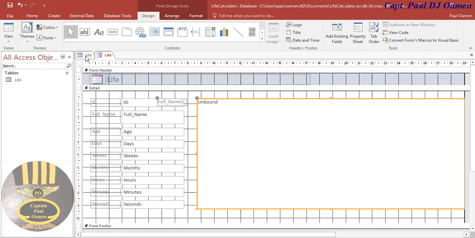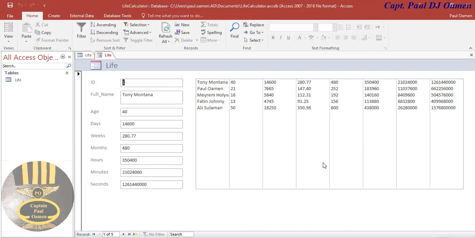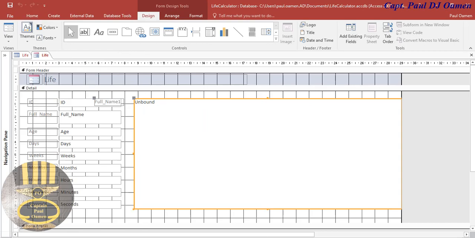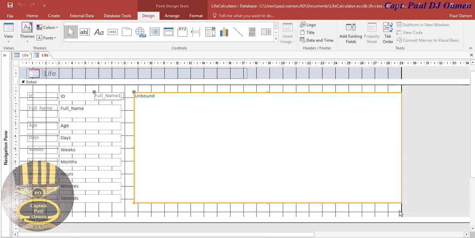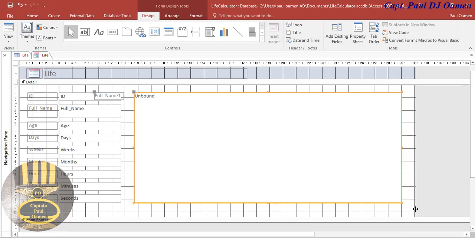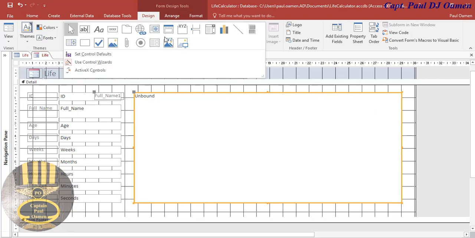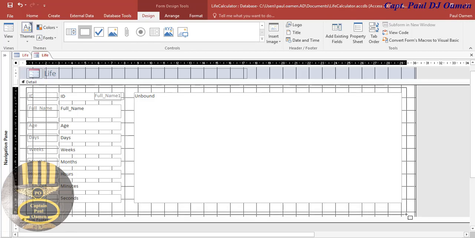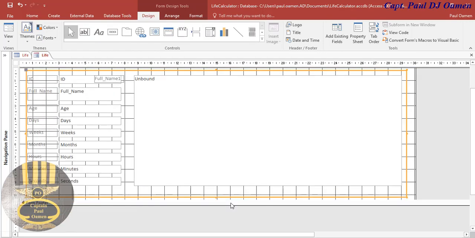So let's see if I right click to view my form. There we go. So all I just need now is to enhance the look of things. So right click, come back in here, and I'm just going to collapse this for now. Come in here, drag this out, and I now need as follows. Let's come in here and get a blank one. I think it's called, what's it called? Rectangle. Click on that rectangle, just draw it around this like this. Bring it right down. I need more room here.